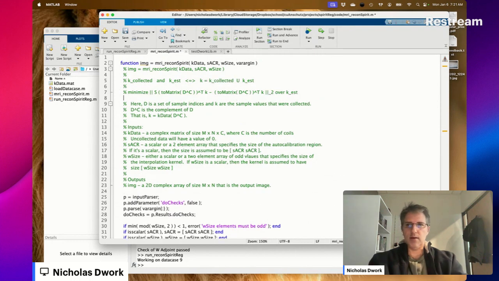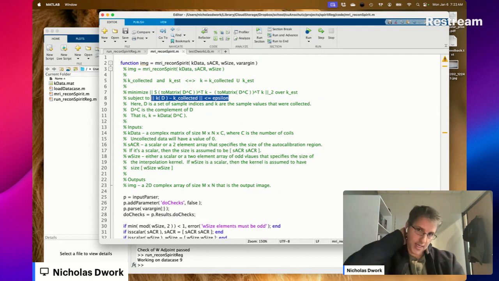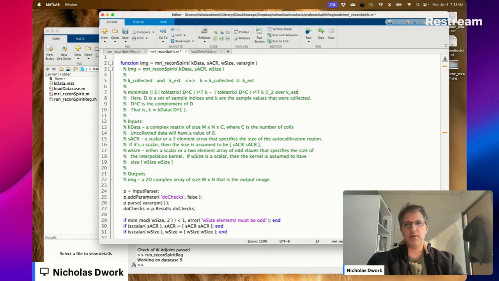By the way, we might in the future want to do this subject to K of D minus K collected less than or equal to epsilon. So we'll even change the values of the K that were collected so that they're within a bound of noise. But if we do that, we'll do that later.